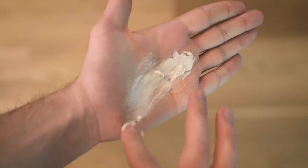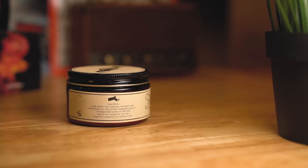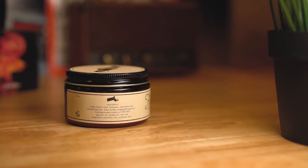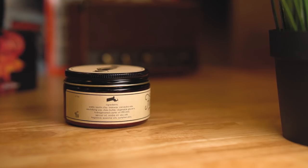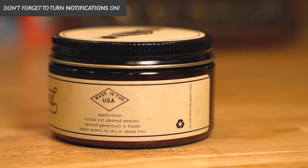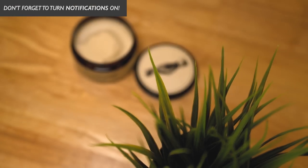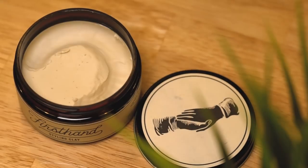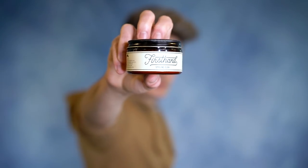One thing I love about homebrewed products is that most use nearly all natural ingredients. And as far as I can tell with First Hand, all the ingredients are 100% natural. So everything that makes up this product is natural. That's what I can tell when I read the ingredients list. The breakdown of the product is fairly easy. Again, you can feel that slight waxy consistency in the breakdown, but overall, it's an easy breakdown experience. Application is also easy and nearly fully tug-free as well. It goes in very smoothly.